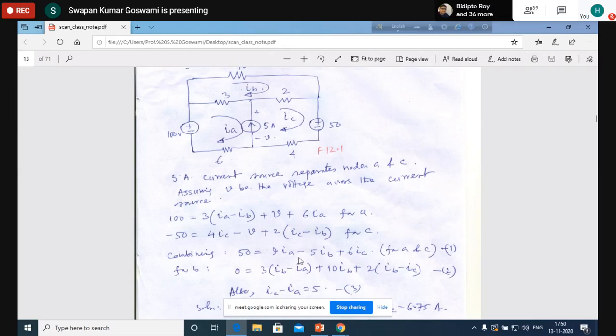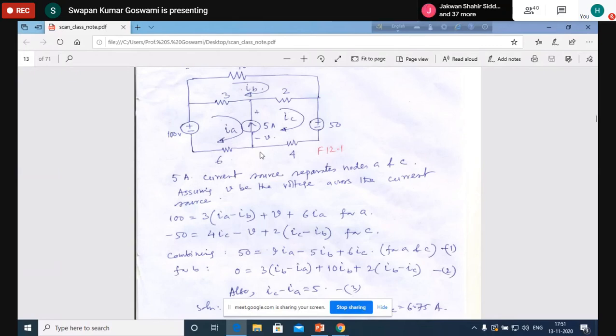And now, if you see this equation 1, it is nothing but the equation for these two loops together. In this loop, IA is flowing, in this loop, IC is flowing, but while writing the loop equation, we have written the equation of this larger loop. In this larger loop, there are actually two loops, IA and IB, included. That means this equation is nothing but an equation combined for two loops. So this is the super mesh equation. A super mesh basically includes more than one mesh.